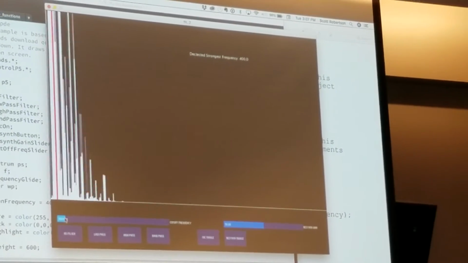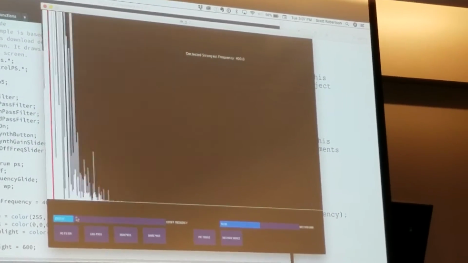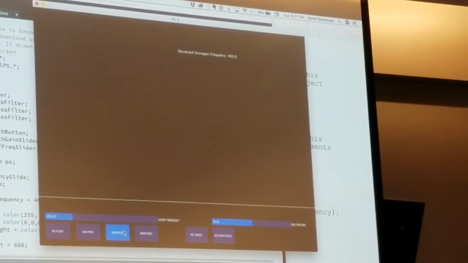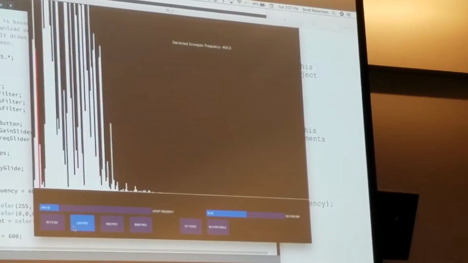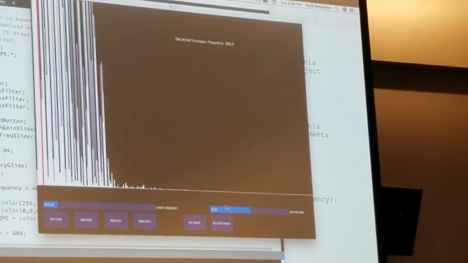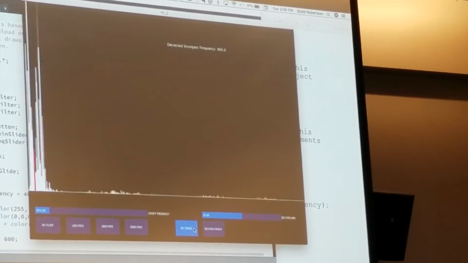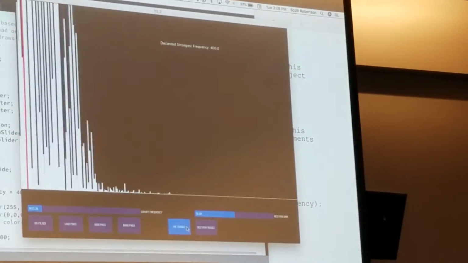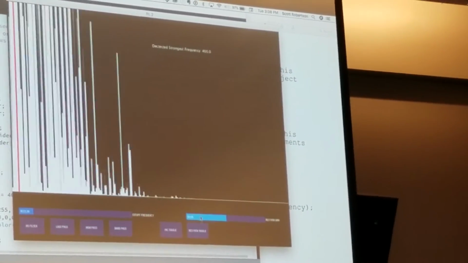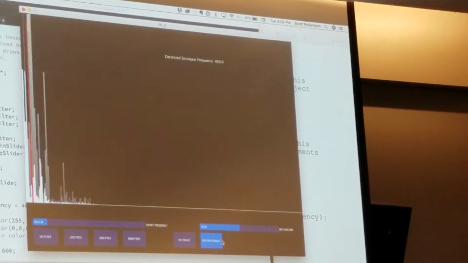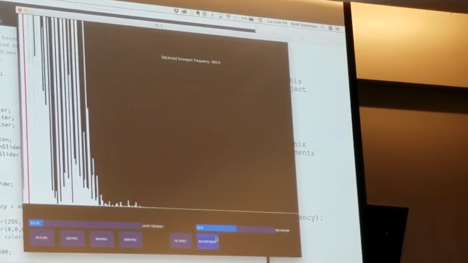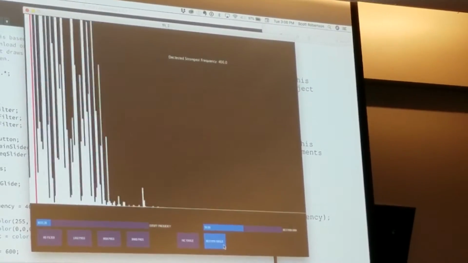All the filters are still in place, so you can do low pass filtering, high pass filtering, or band pass filtering. You can toggle the mic on and off. These two controls are not wired up. I just put these in the sketch, but they are blank, or stub, handlers. What they're intended for is one of the next steps in this project.